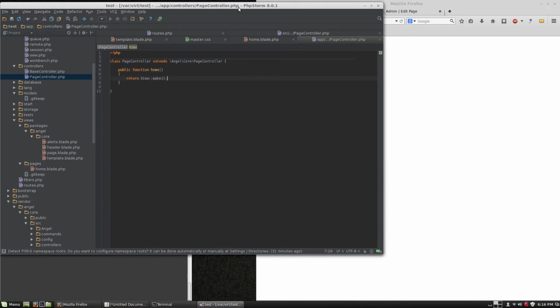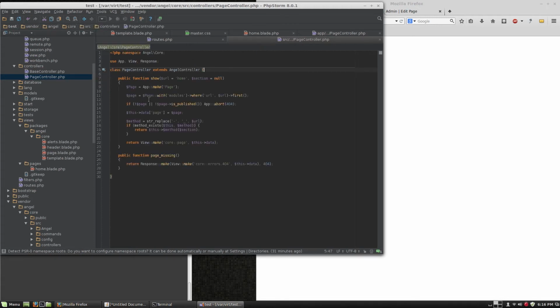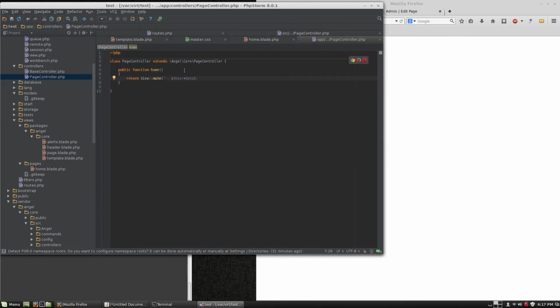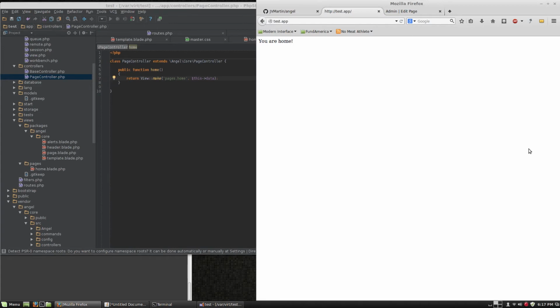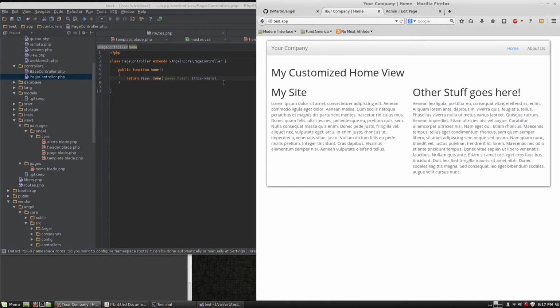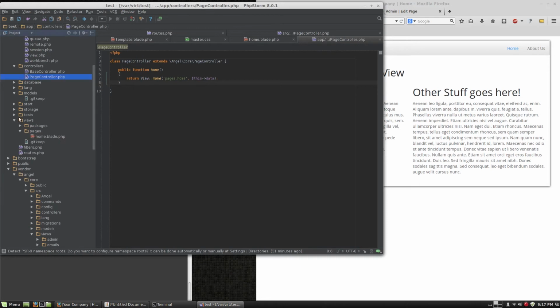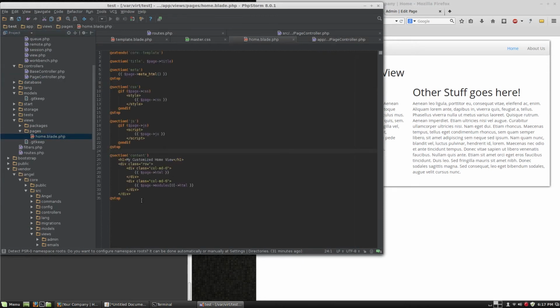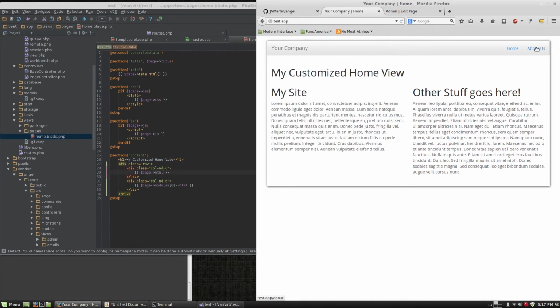view make, and we're passing this data into it because the data has already been populated with the correct parameters. And so here we're just making pages.home, and that should pull up our new view with the customized 2 columns here. So I went into views pages.home, which is where we were creating this new little skeleton here. So it still fulfills all the requirements of the page view, but we've just customized it a bit for this specific home page, and without affecting the About Us page at all.